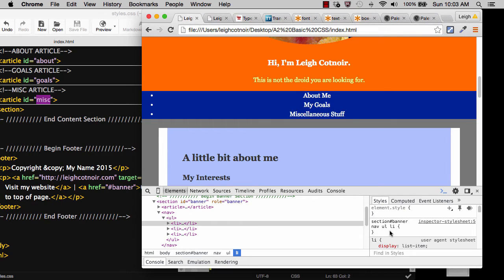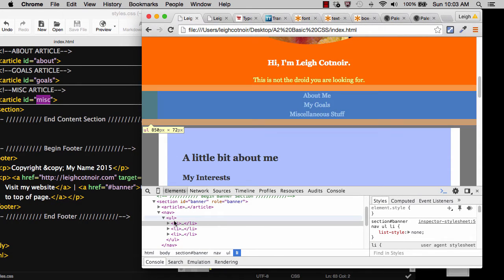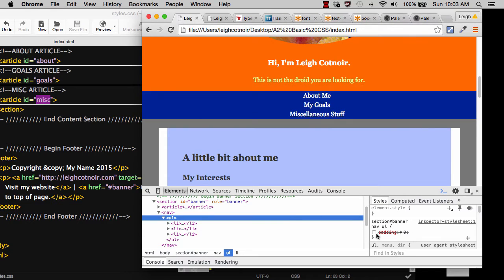Okay, and then what we're going to do is say list, and you see it starts to pop up right away, and it's called list style, and we need to say none. Okay, and then the bullets disappear. So we want that to stay the way it is so that it has no bullets. And then if we go back to this UL, we can turn the padding back off. All right, you see it still does bump it over. So those are two separate issues, okay?